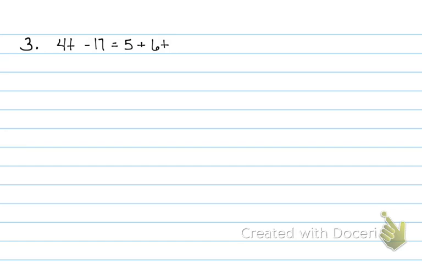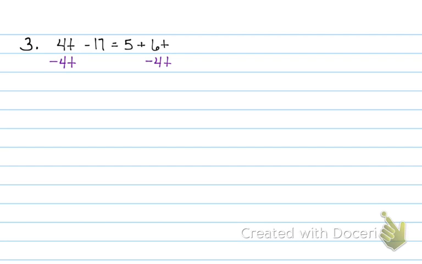Why not subtract the 6t to the other side? Yeah, very good. I want the number connected to my variable to be positive if at all possible. That's going to make more sense when we start solving inequalities. Something happens when I have a negative connected to it that can make it a little confusing. So I want that number to be positive.